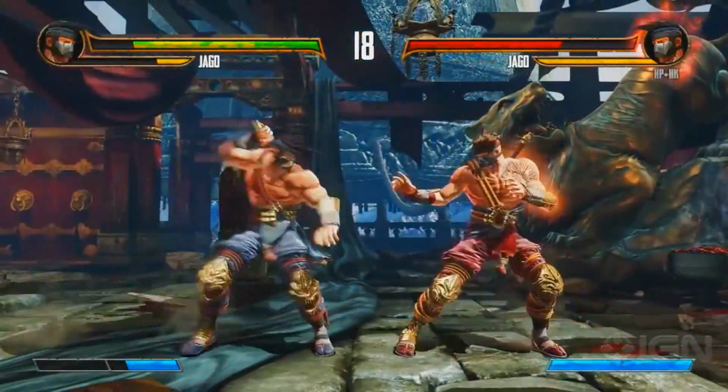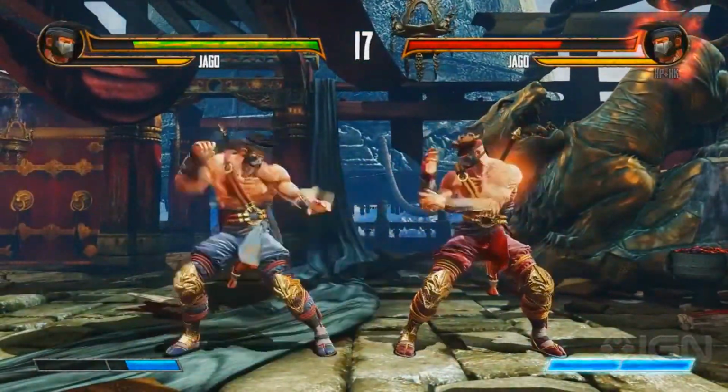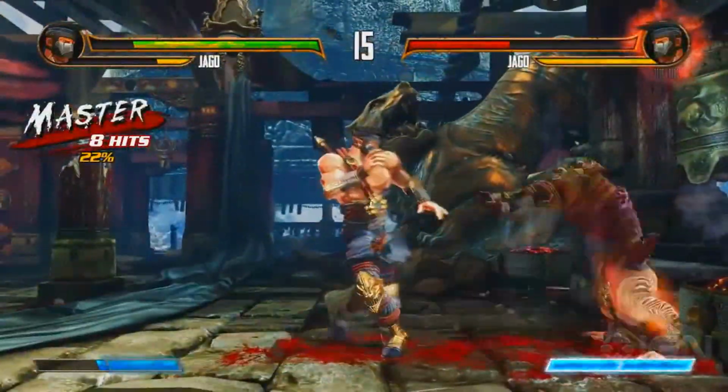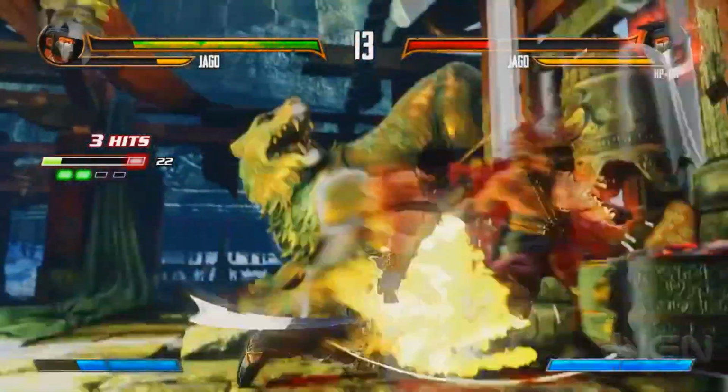It's a great way, if you do a big combo into a launcher like laser blade, you can catch with it also. So it's a good way to extend combos and get some nice damage.